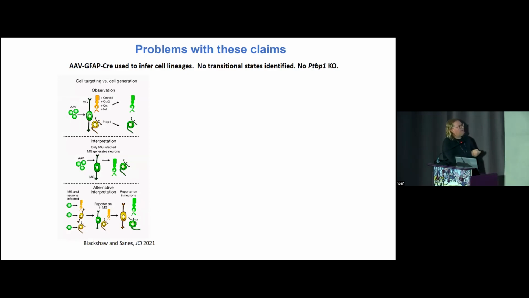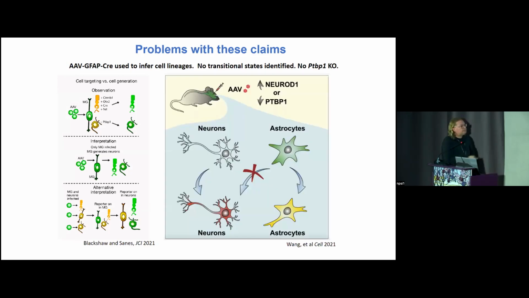the optimistic interpretation here is that you're seeing cell conversion, but it may well be that what you're seeing instead is a misbehaving mini promoter. So that if you infect these cells, you see signal going down in glia and coming up in neurons. That may simply reflect the fact that the actual viral promoter that you're using isn't behaving well. Because again, these viral approaches infect neurons, glia, they infect all cells.